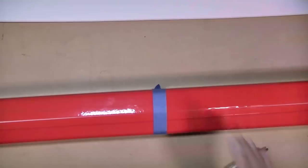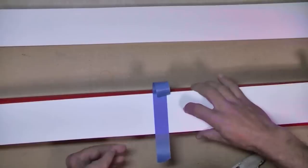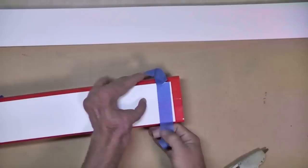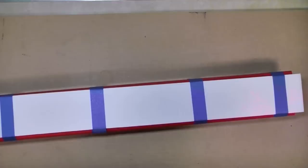is use a piece of foam board like this, which is the same or similar size as the joiner that you're going to use, and then tape that on the outside of the fuselage tube down securely with a noticeable amount of tension across. So you want to push the joint together here and ensure that this is perfectly lined up on both ends so you don't have a twist in your fuselage tube. So I'm just pushing that down and pulling a little tension so that this joint is so tight it's almost invisible.